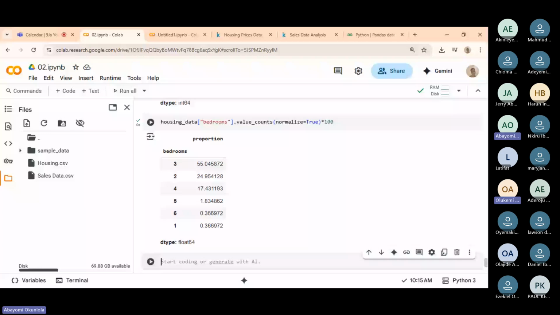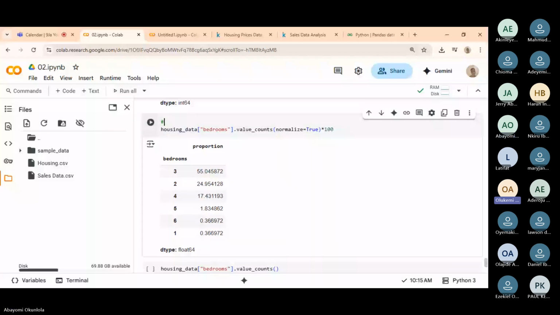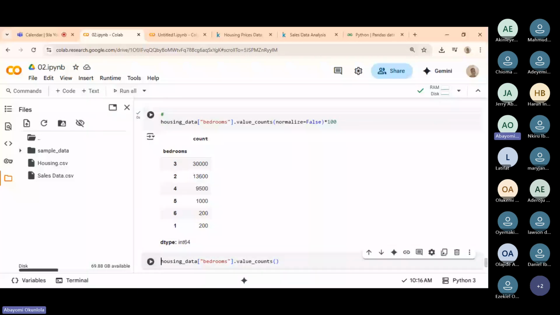Excuse me. Please. Tachukuma. Yes, go on, please. Please, when you typed normalize, were you the one that added true, or does it come there automatically? Yes, I was the one that added true. Watch, if I do false, let me remove this. You will observe that it's the same thing with the one at the top.